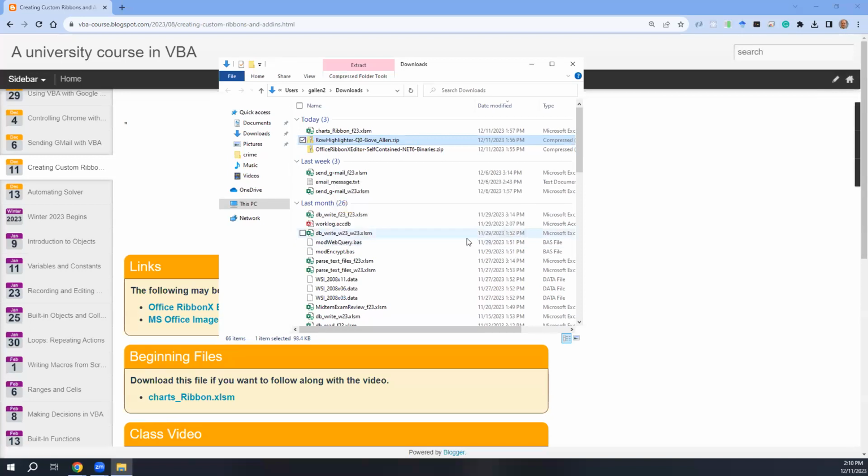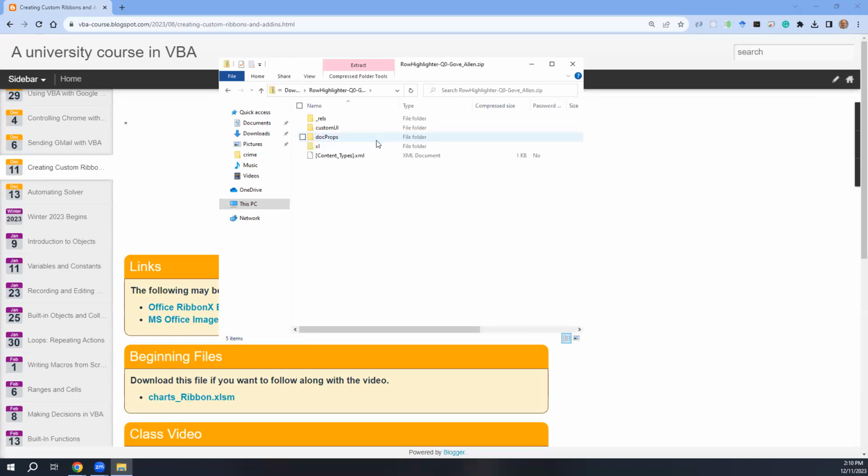Yes, I am. Okay. It's an Excel file. I just changed the extension. But now I'm going to double click that file and it is going to open as a compressed folder. The only reason this works is because that is the underlying file structure of these Excel files. You can't do that with just any kind of file.